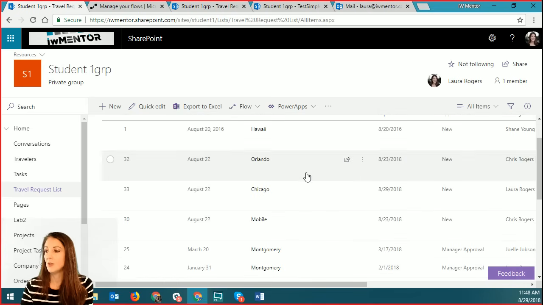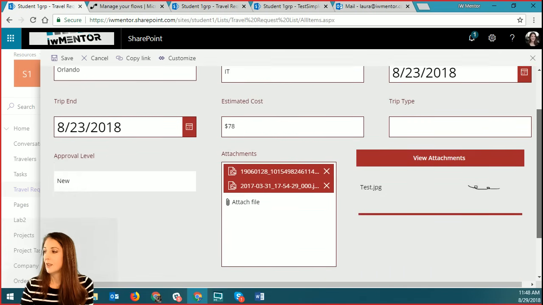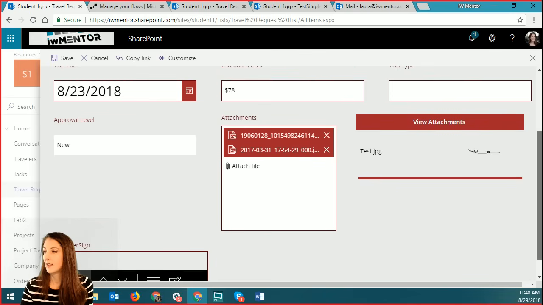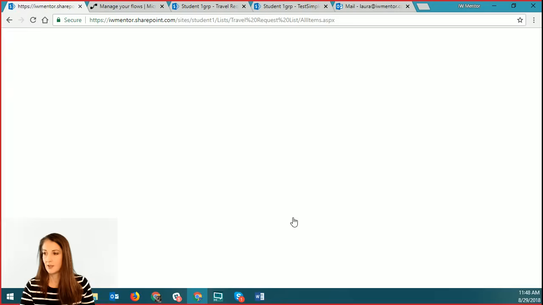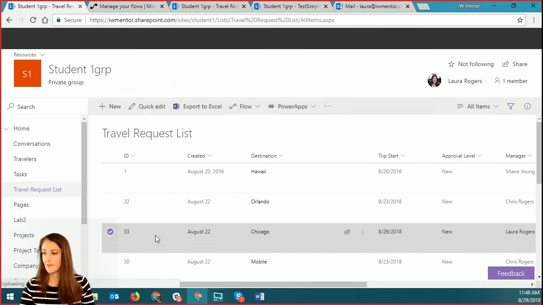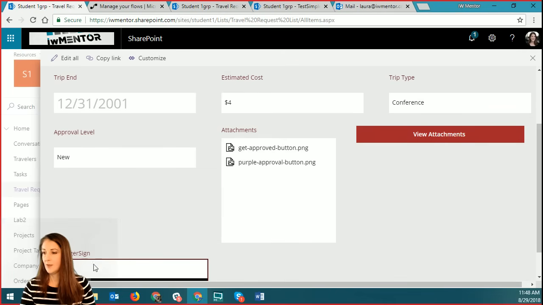Okay, so I'll go to item 32 here. No, this doesn't have the white background. I just changed it, so I've got to refresh this. We'll open Chicago. Yep, here we go. So now it's white.